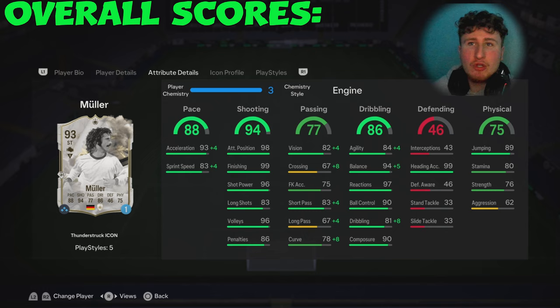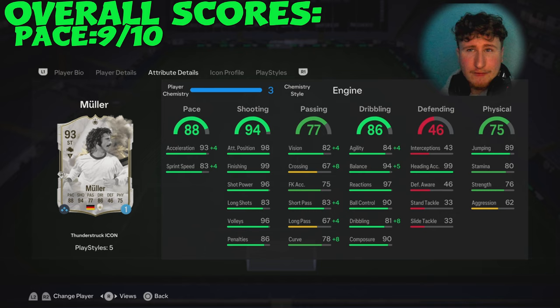Now first up is the pace. Overall, the pace, I'm going to give it a 9 out of 10. I can't go any lower than that, because I do think he's actually really fast, especially when he gets through on goal. That acceleration is good. And then when, obviously, he gets going, that rapid to go with it is actually a really nice stat.